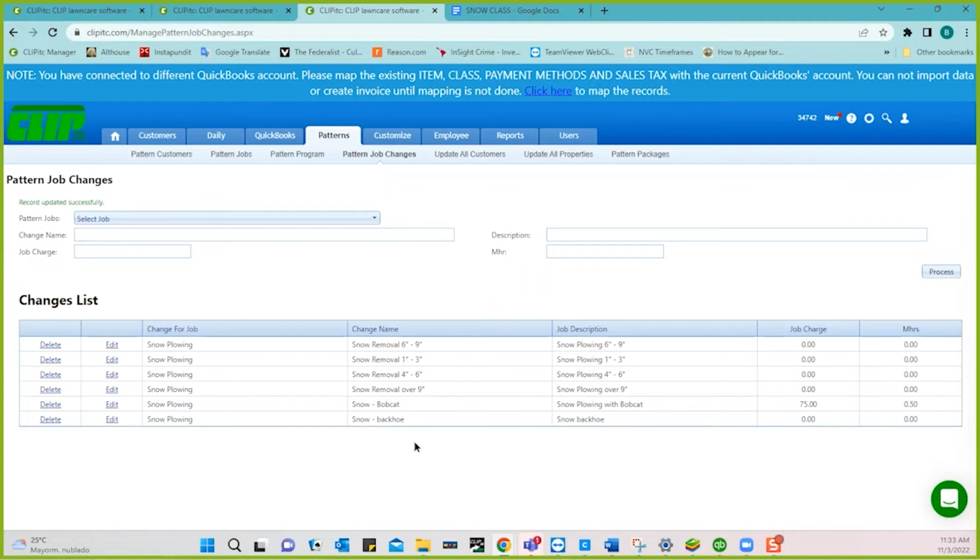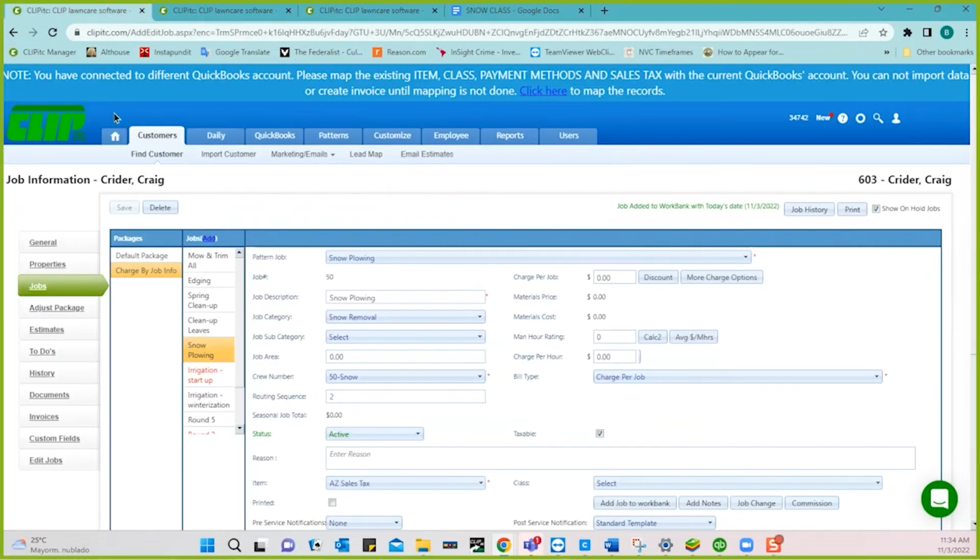And now that's added here and is associated with the job snow plowing. So here's where it's telling you the job. So within a customer, one of the customers I have set up for this is Krieger. So we're going to come out of here and we'll look at Krieger.